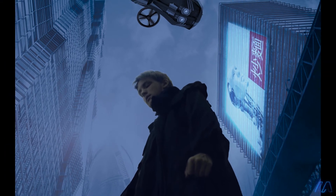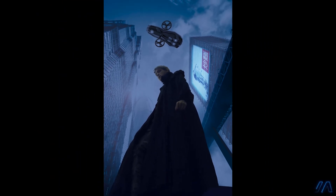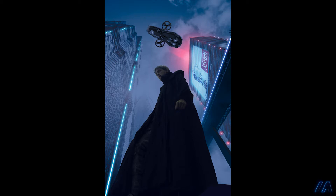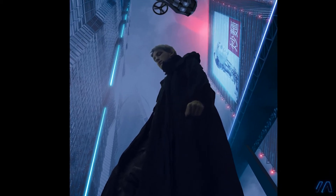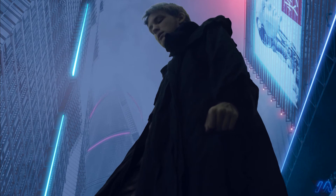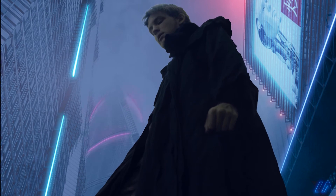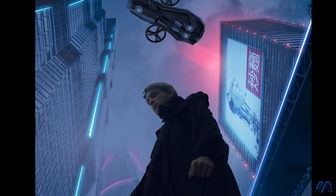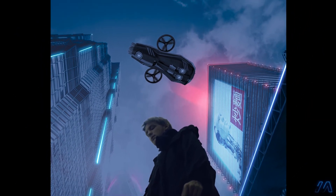To further make this look like a futuristic cyberpunk city, I began adding lights to the scene. First I added some red lights to the building on the right, then a beam shining up into the sky from the roof with a glow around its base. Then I put a blue light along the bridge and some blue lights going up the side of the building on the left, and some pinkish lights on the building in the back. All these lights were made by drawing on blank layers with a white brush and adding inner and outer glows in the layer styles dialog box with different colors.